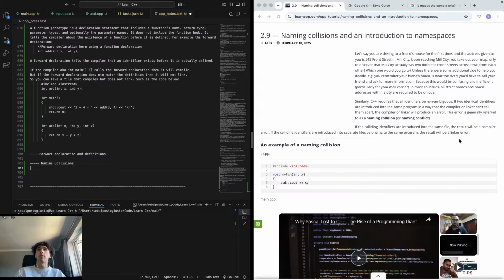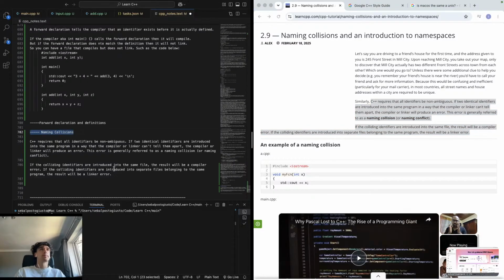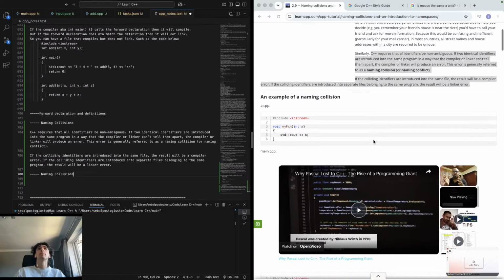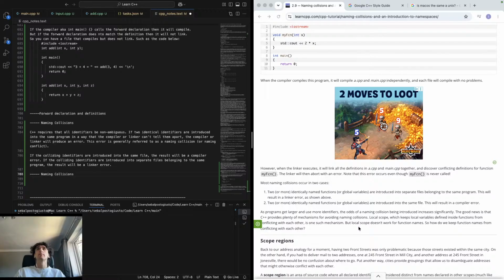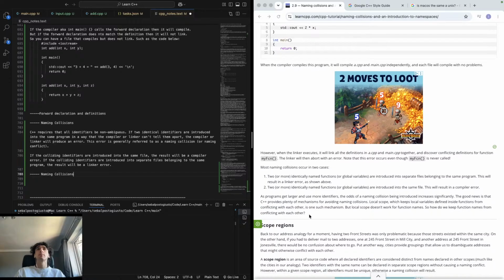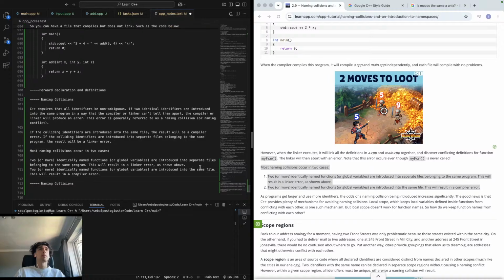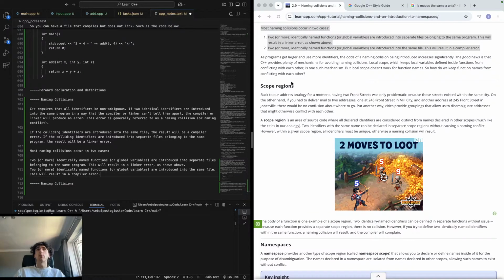I won't copy all of it, such as the example. So I'll do this. We'll probably do this. And then we'll do scope regions.